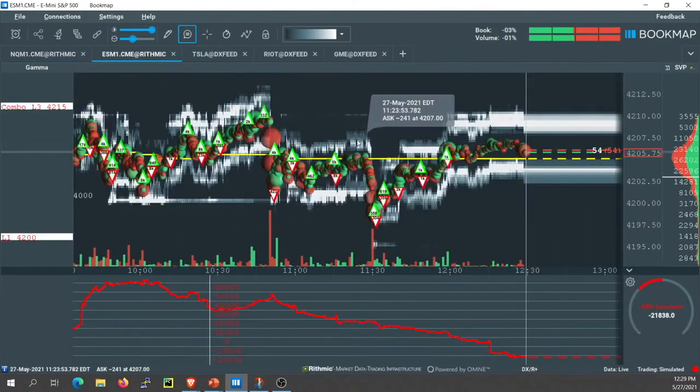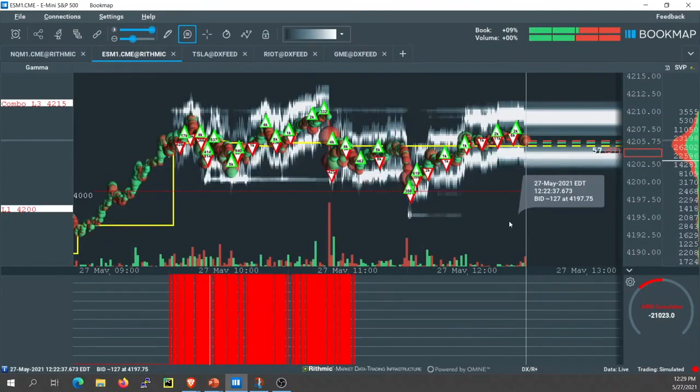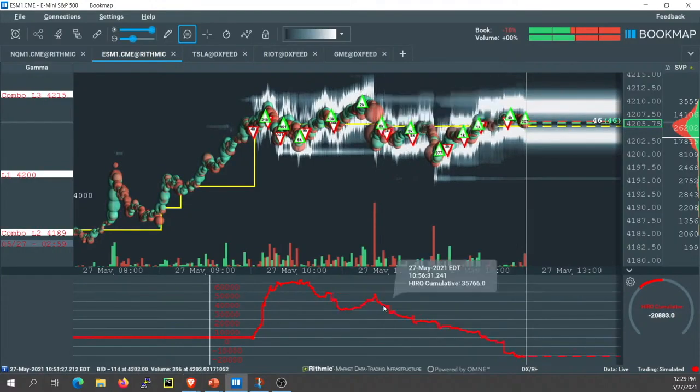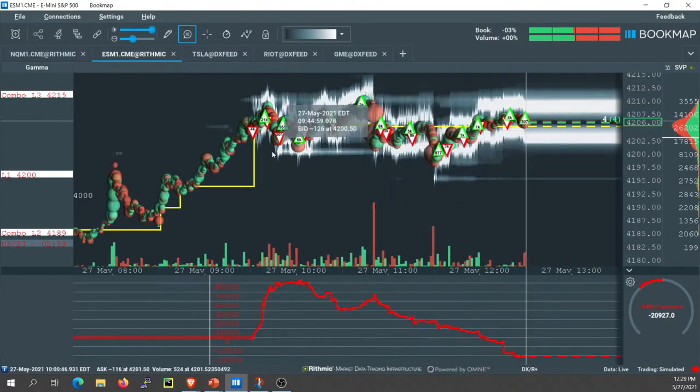Looking at the ES, it's kind of a similar situation today. The top is right at this big combo level. The bottom obviously is 4,200. But what we're seeing now is this is not particularly bearish flow. Again, we've seen numbers as low as negative 600,000, but it's very clear what's taking place here, right? You'll notice that there's this kind of big drop in the middle of the day, and there's this weird crescendo of flow. It looks like maybe a straddle or something traded where there's this apex of a bullish options print, and then after that bullish options print, it's been fairly consistent bearish pressure here, which is interesting, because we're above 4,200, which is a positive gamma level, but this is leaning on the market.